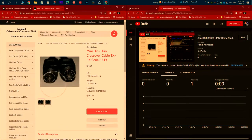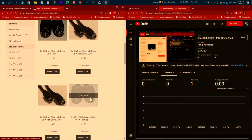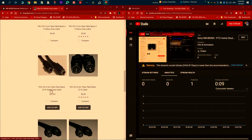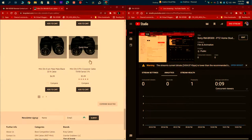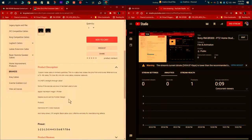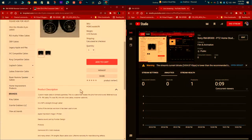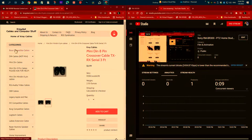So if you go in here and look for crossover or TXRX and make sure it's an 8-pin mini DIN, you just come in here and select this on the left side. And then you look for the ones that either say TXRX or have crossover somewhere inside of them. Or ask them, because some of these aren't labeled properly. And I asked him, and he actually has a lot more than he has on here. I don't know why he doesn't put that they are RS232 Visca capable, but they are, and they actually have the shell too, so it grounds out and doesn't have any interference in it, unlike some of the others. So this is definitely the way to go.